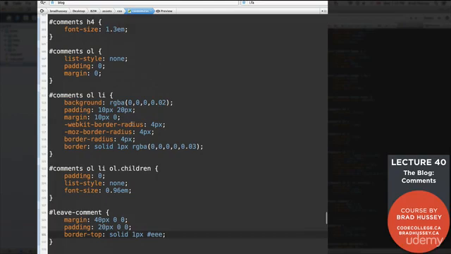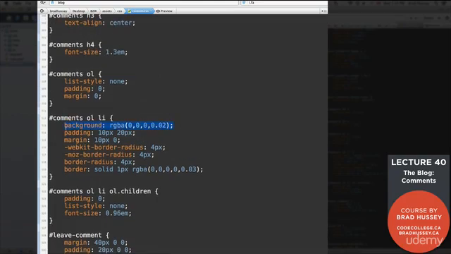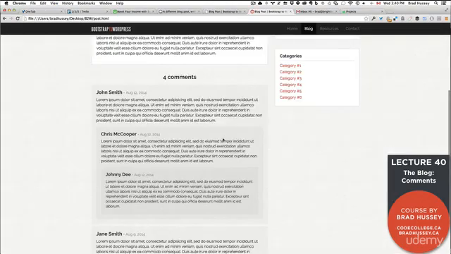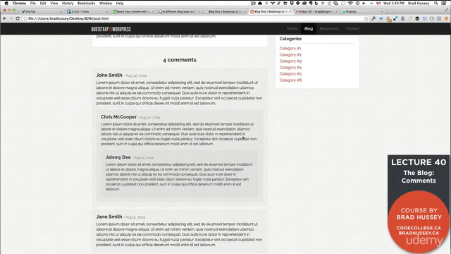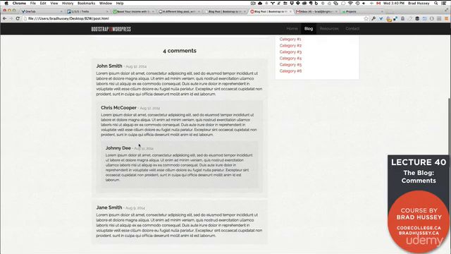Now, let me just explain here why I used RGBA here in the background. Because with every LI that's nested within another LI, the background is going to get slightly darker because we're using a transparent background that is 2% alpha transparency. So it's going to slightly get darker and darker as it stacks on top. So if we save that, I'll show you what that looks like. Here we go. You can see, hopefully, that the background is getting slightly darker with each reply. So it just has a cool cascade effect like that.